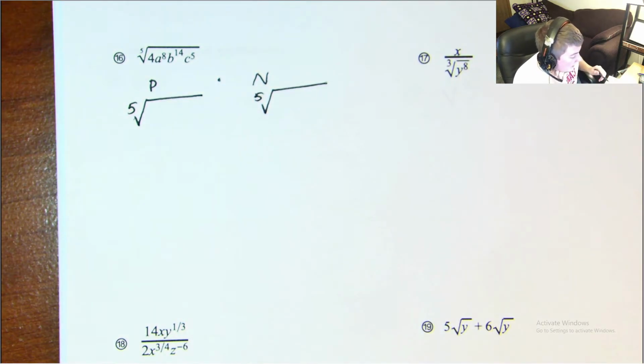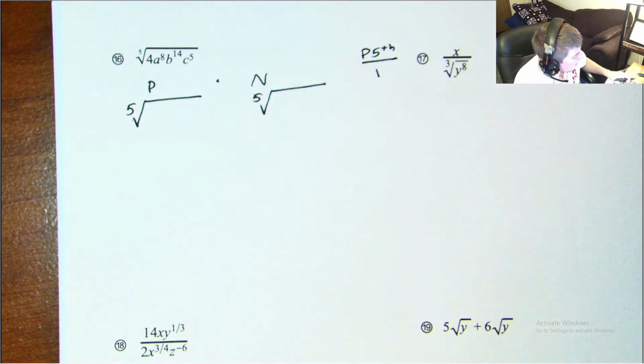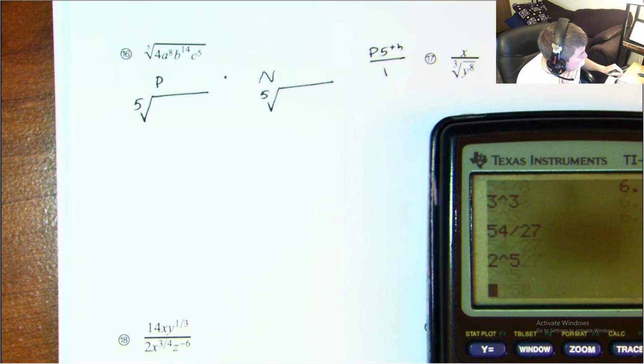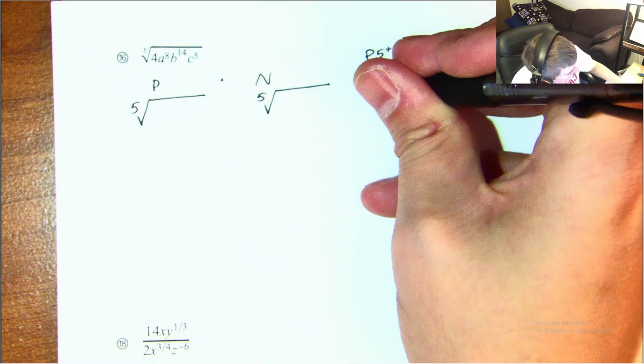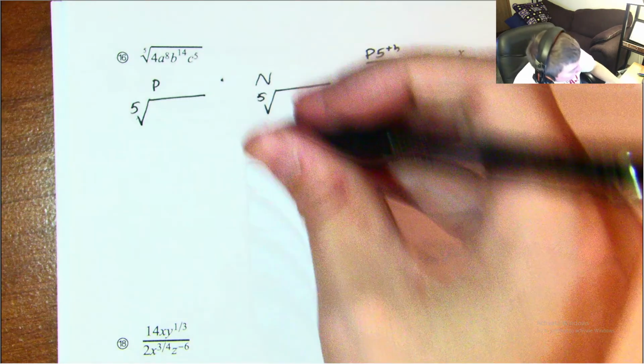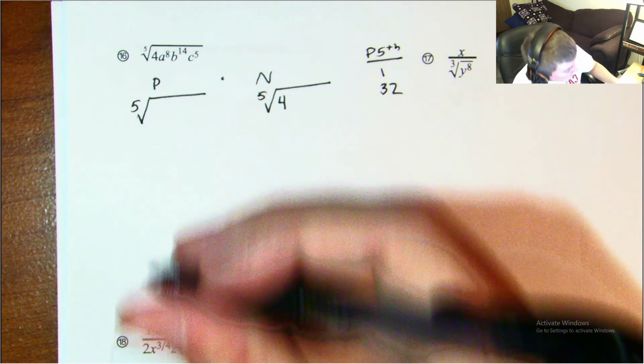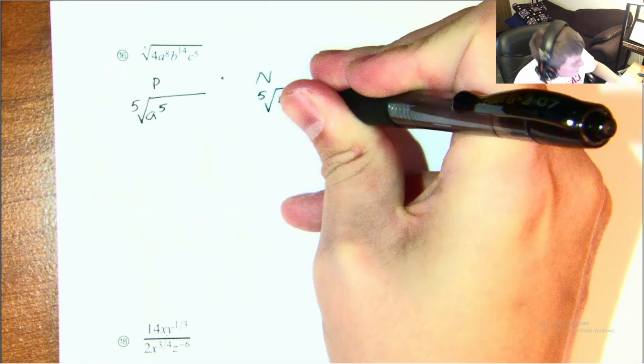So let's look at 4. Okay, if I look at my numbers that are perfect fifths, I would get to 1, and then the next number I would get to is 32. So that means I cannot break up 4 into a perfect power times a non-perfect power, meaning that 4 is just going to be categorized into the non-perfect 5th power parts. What about a to the 8th? A to the 8th, well, it's not divisible by 5, but I could split it up so part of it is. For example, I can split up a to the 8th into a to the 5th, which is a perfect 5th power, and a to the 3rd, which is a non-perfect 5th power.